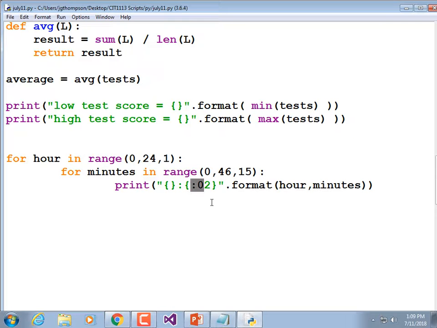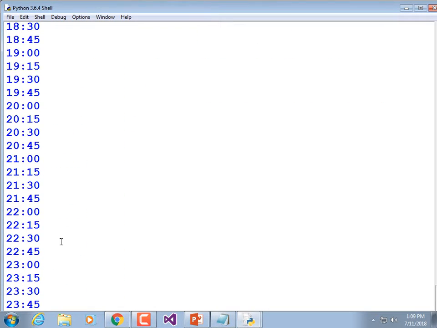So that's how I modified my print statement. Now that's almost looking like gobbledygook. I'm sorry about that. But that right there is a format specifier for printing out something that's 2 numbers long with leading zeros if need be. And now we have our pretty output.